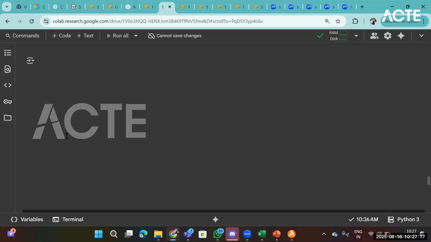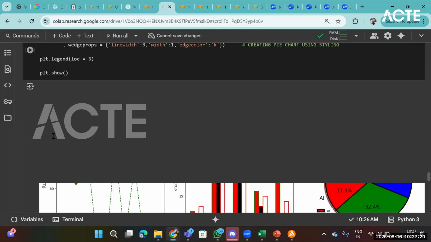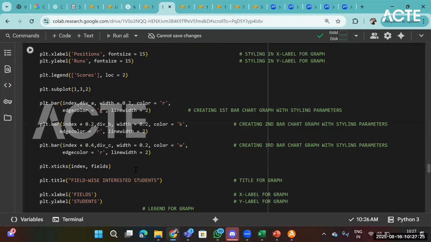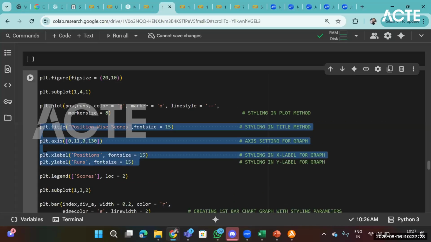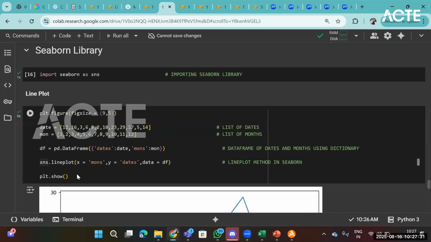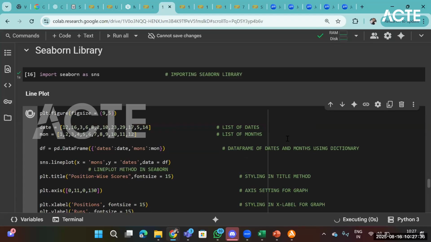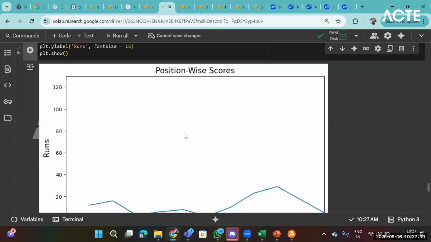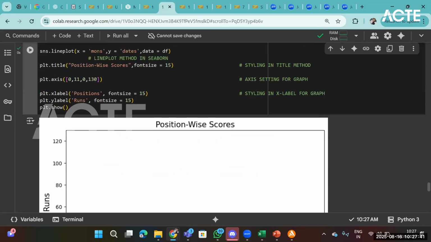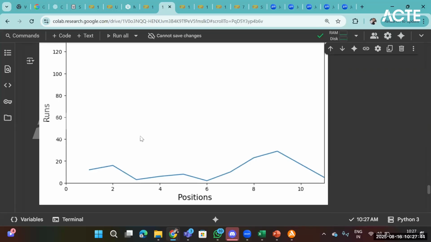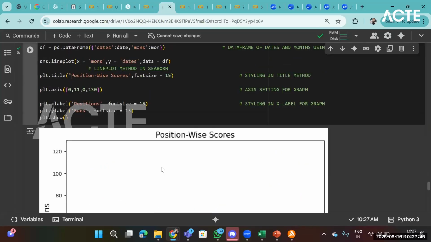For example, if I want to customize this even more, for example over here the title and all the axis, I can do it using Matplotlib. Now I will give the title, everything. Okay, now if I run this, as you can see, you got all the information, right? Yes, ma'am. That's the reason we usually use this combination. Plotting the graph is easier, in one line only you got everything.